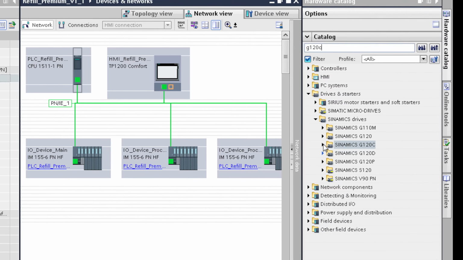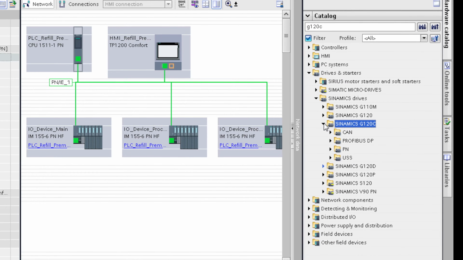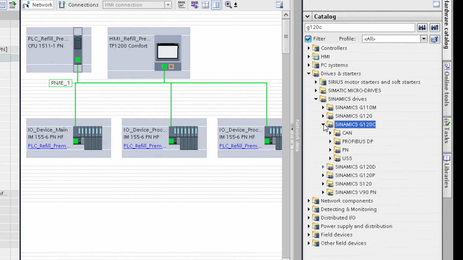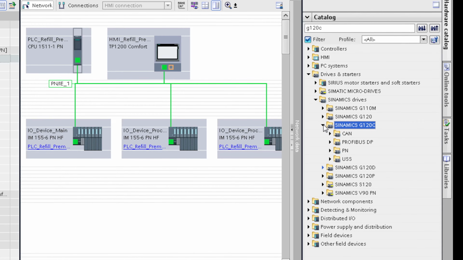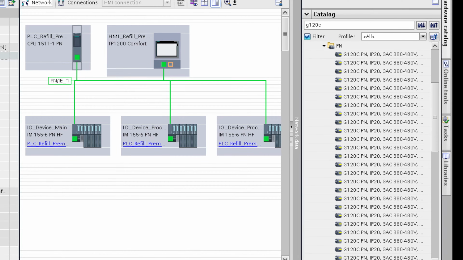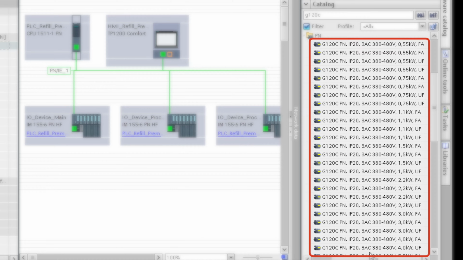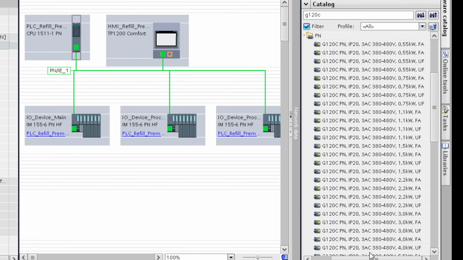Now if we open up this folder, you can see that there's different networks we can choose from. We are going to use a Profinet network, which is PN, so we open this folder right here. Now this opens up an extensive list of different types of G120C drives, and they're neatly organized by power rating, for example 0.55 kilowatts, 1.1 kilowatt, etc. And the type of filter.